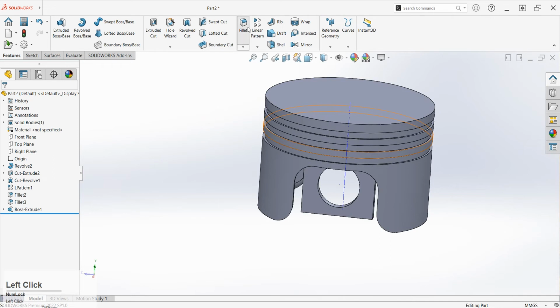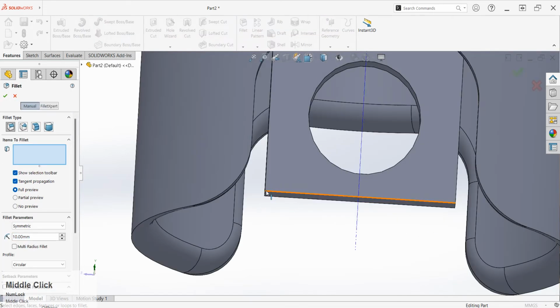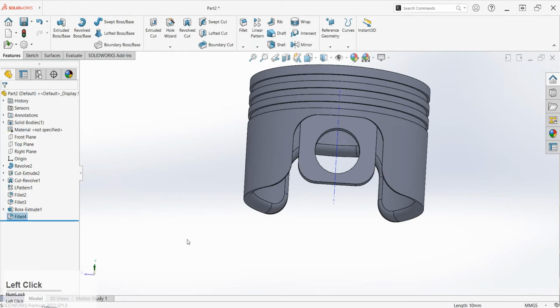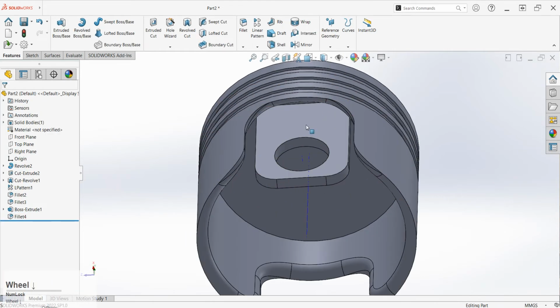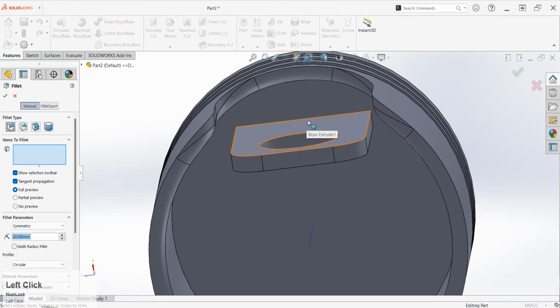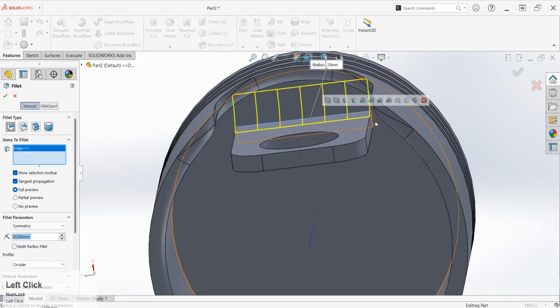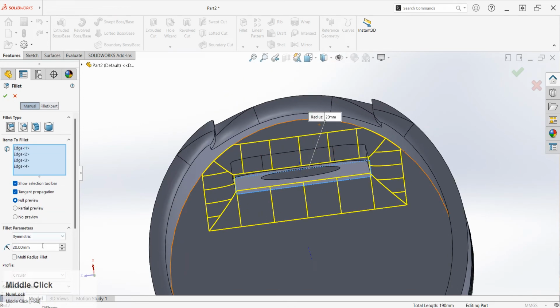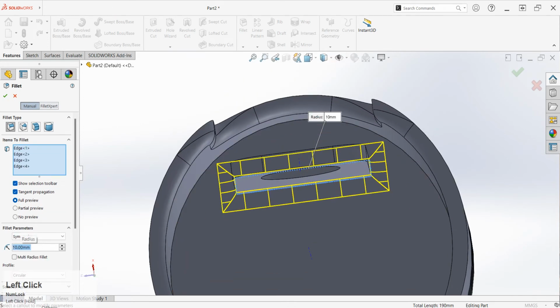Now I have to add fillet on the edges. Same on this side. So I will select the edge. Using the feature, I will do it automatically. 10, OK.